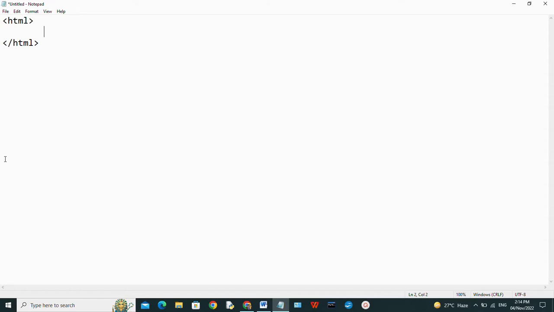Okay, so I have written the html tag, I have just started my coding. The next thing which comes up is the head, and inside head I'm going to write the title of my web page, that is Heading and Assignments. The title tag has to be closed, and after that my head tag also needs to be closed. Let me just save it.